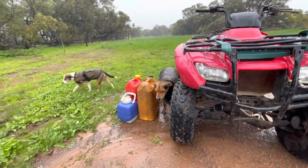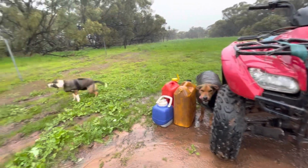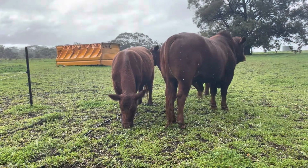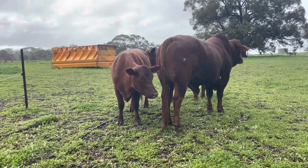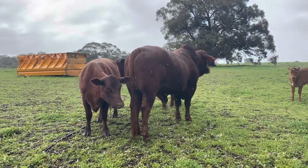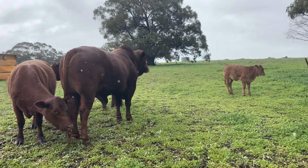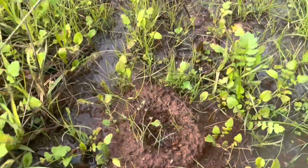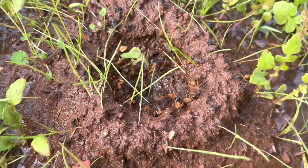Today, even the two dogs are struggling with the rain and looking like they want to be somewhere a bit drier. All the animals, in fact, are a bit sick of the rain. The cows will normally stand with their backs facing the rain so that their faces stay dry. However, at the moment the rain is coming straight down, so none of them are standing facing the same way. The ants are really struggling with all this water. I don't know what you do when your house is completely flooded.